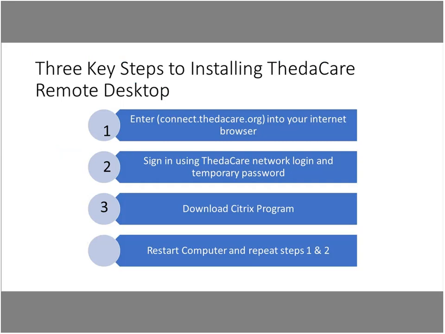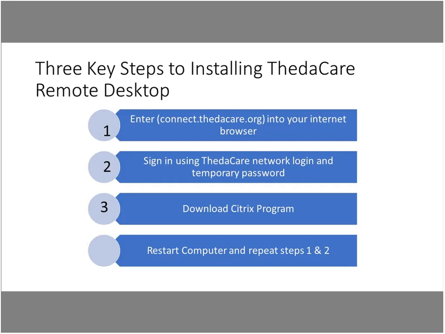I'm going to briefly describe the 3 steps, and then we'll give you a demonstration using my own home computer. To install the remote desktop, you're going to need to enter into your internet browser, whether it's Chrome or Internet Explorer, doesn't matter, connect.thedacare.org. Once you do that, you're going to sign in using your ThedaCare network login and a temporary password that has been assigned to you.